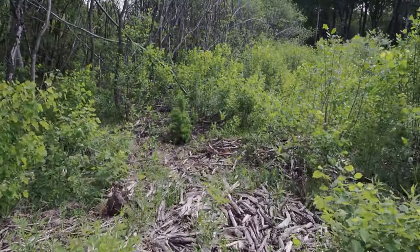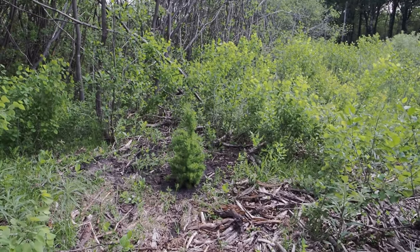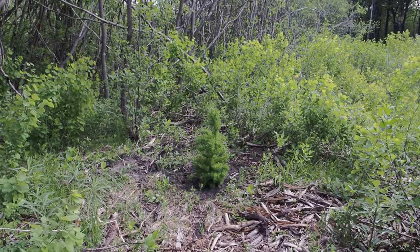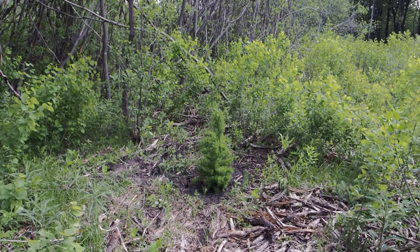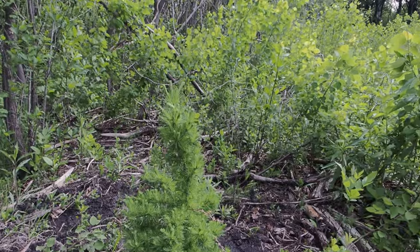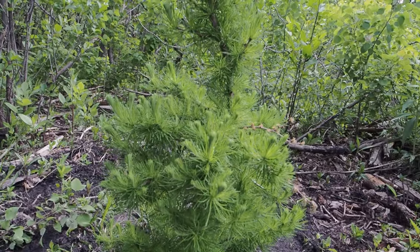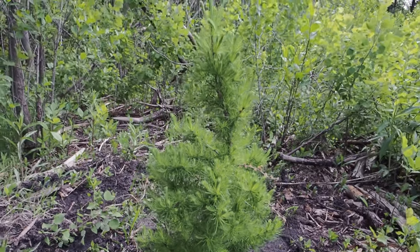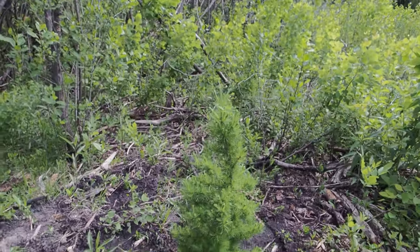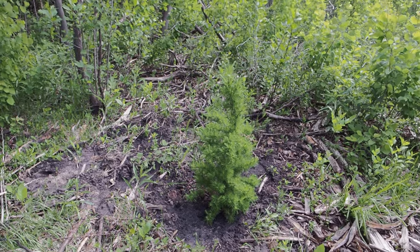Because we had two Honeycrisps, we needed the Fuji to cross-pollinate. This is a tamarack tree, or American larch — we just put this in back here too. This will get almost 40 feet tall but it turns a bright yellow in the fall and it loves to be near wetlands, so it can take flooding. It's just loving life back here and has really put on a lot of growth.